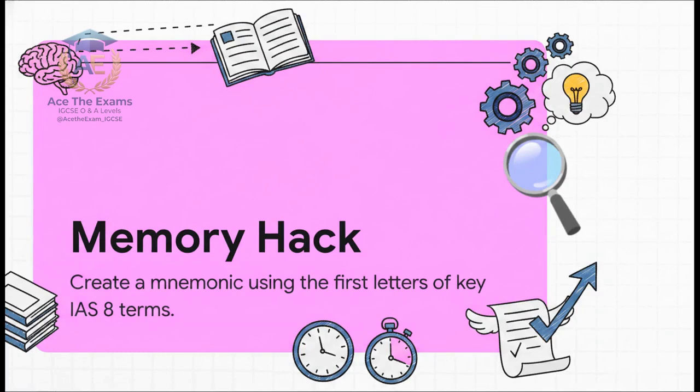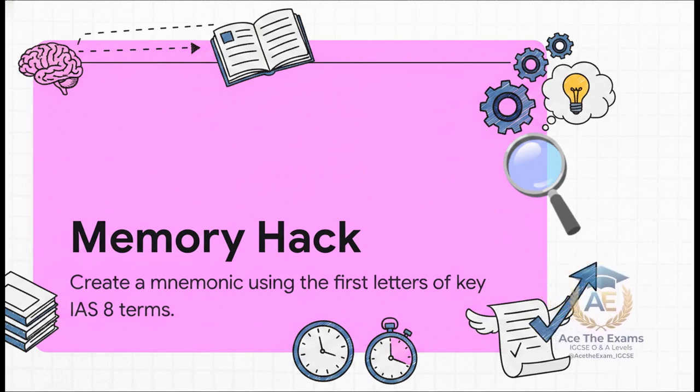Now, to help you retain all of this under intense exam pressure, the source material actually recommends a highly effective memory hack. You should create a custom mnemonic using the first letters of the key IAS 8 terms. Think policies, estimates, errors, retrospective, prospective. Whatever phrase works for your brain, write it at the top of your scratch paper the literal second the exam begins. It acts as an instant anchor. This leads right into the last 5 minutes review checklist. Before time is up, look at your mnemonic and verify you've addressed all the relevant terms correctly. It ensures those crucial procedural steps are never forgotten when the adrenaline is pumping and the clock is ticking down.